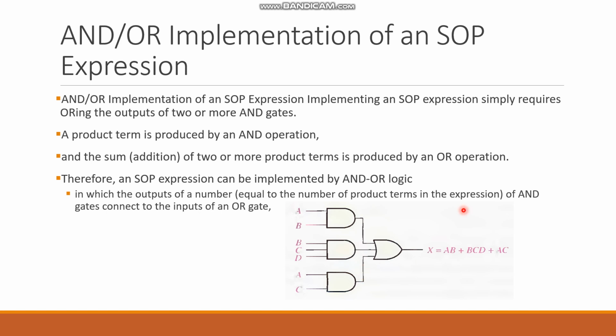Here we have this example. Let's see if it's sum of products or product of sums or anything. We have this product term and we have that product term and we have that product term, and as you can see they are summed together, so they are going to be called sum of products. Here is the AB, here BCD, here we've got AC, and they are all product terms and they are summed together, so as a result we will get sum of products.